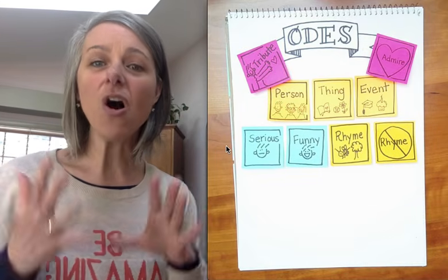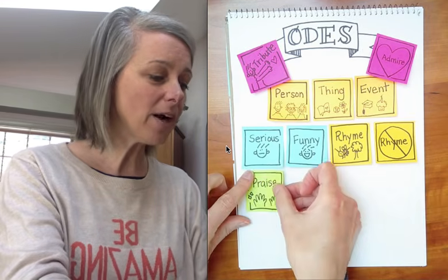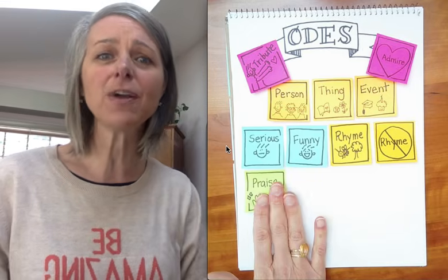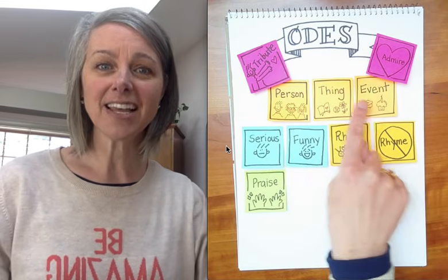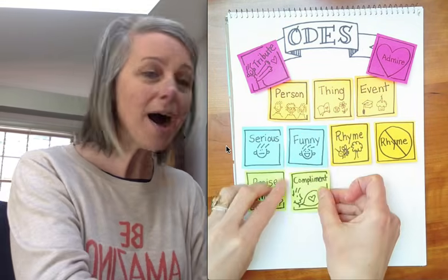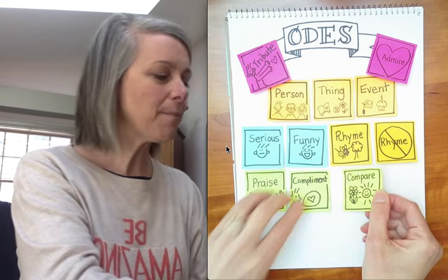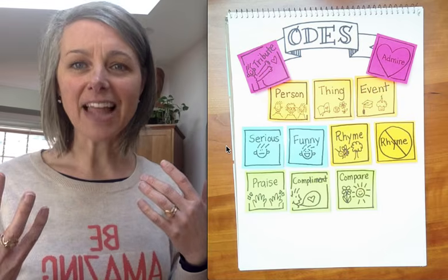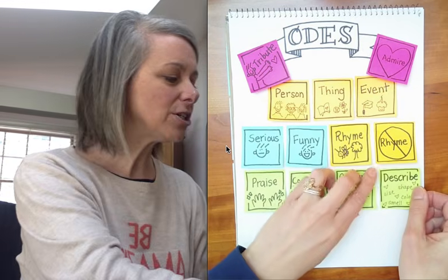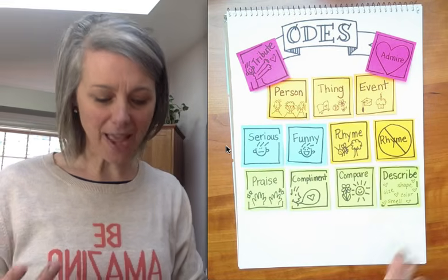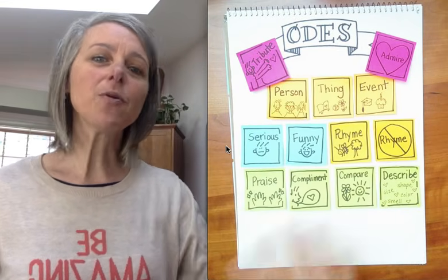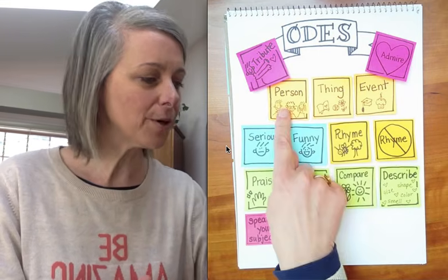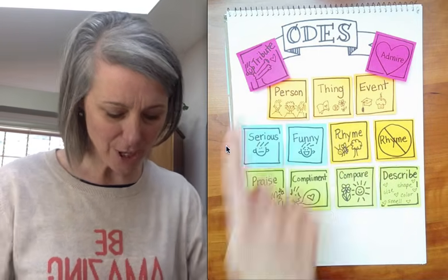But the one thing that all odes kind of have in common is that you are definitely praising. You're like, oh, whoop, whoop, thank you, you're so amazing. You give praise to the person, thing, or event that you are paying tribute to. You compliment it. You might compare it to other things. I believe they compared the crust to the puffy cloud in that ode poem, and you describe it. What specifically are you paying tribute to? Some of the ways that you do all of these things are that you speak directly to the person, thing, or event to which you are paying tribute.